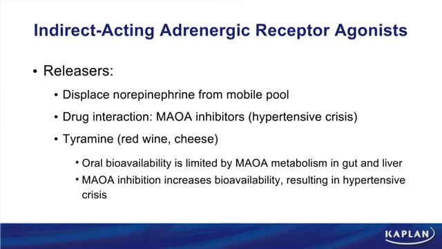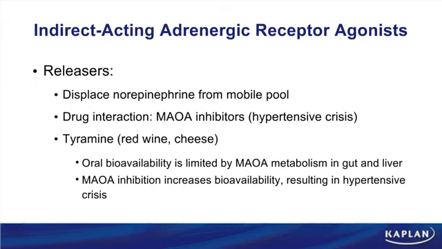Our next group of drugs are called indirect-acting adrenergic receptor agonists. The word here that really catches my attention is the word indirect. That's a real key as to how these drugs are working, because indirect means that they're not actually stimulating adrenergic receptors. In fact, these drugs are actually working on presynaptic nerves. We have seen many of them earlier in the diagram on page 55, so that's a good reference for this part of our notes.